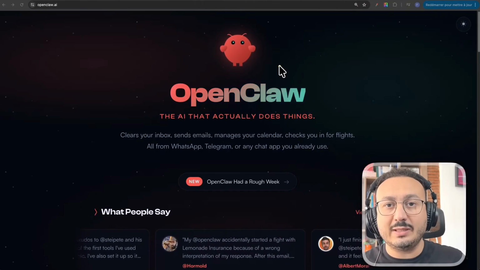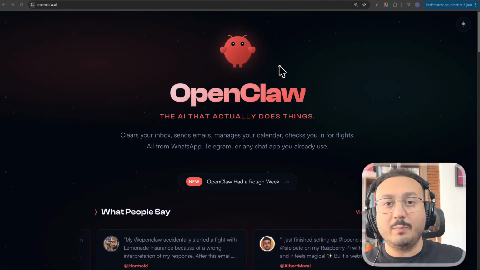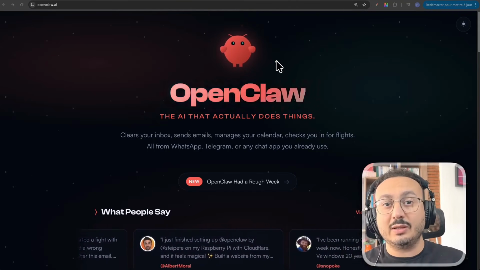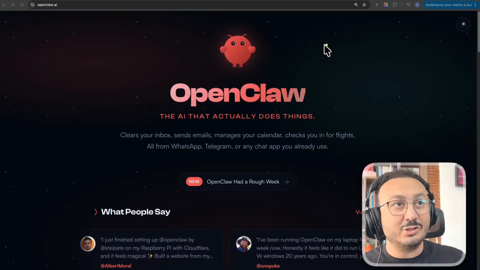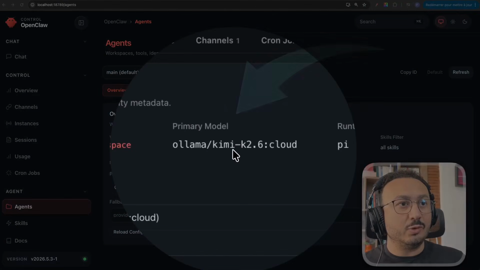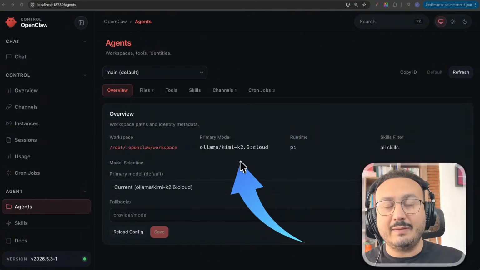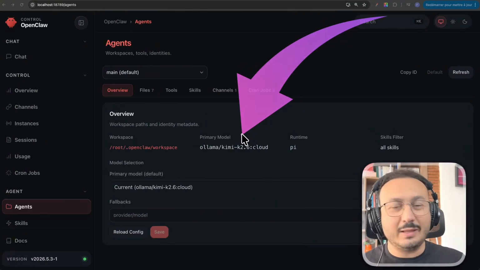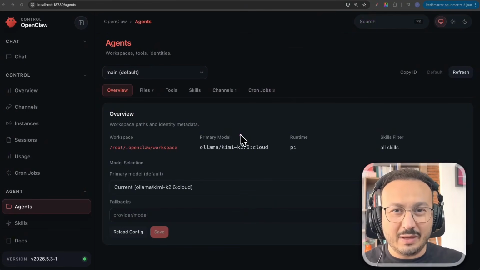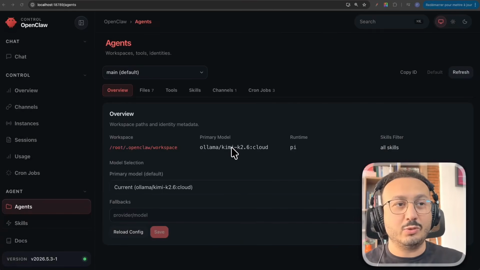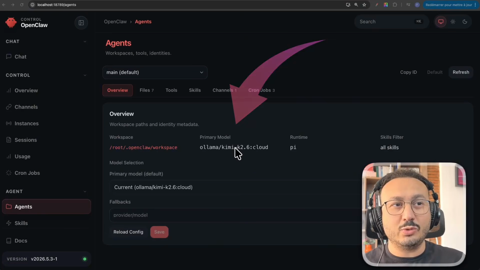That means we actually need to install an LLM, a model that acts like the brain, so that OpenCloud can reason, search, analyze, and of course make decisions. So today, with a simple installation of this new model called Kimi, this one actually saved me from having to pay for cloud. And so for the past 2 weeks now, I've been working only with Kimi. And I thought, hey, it would be really interesting to share this with the community, to show them my trick, how I managed to install Kimi.